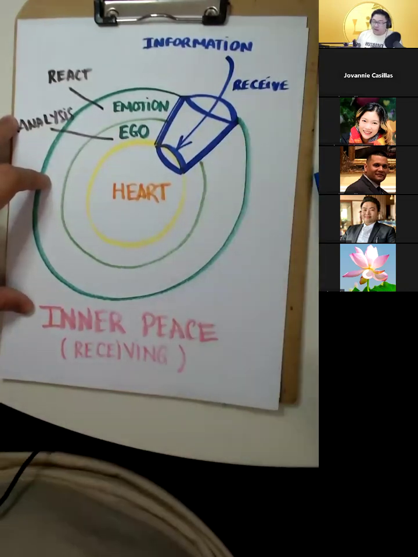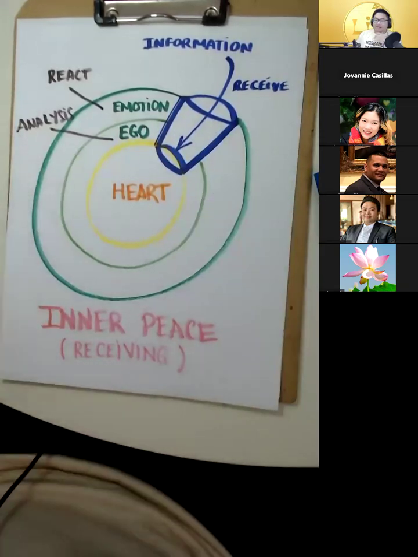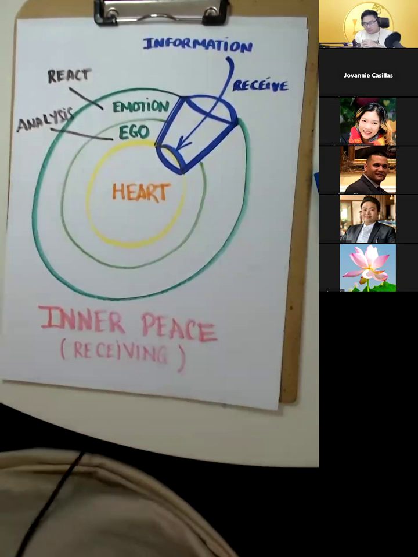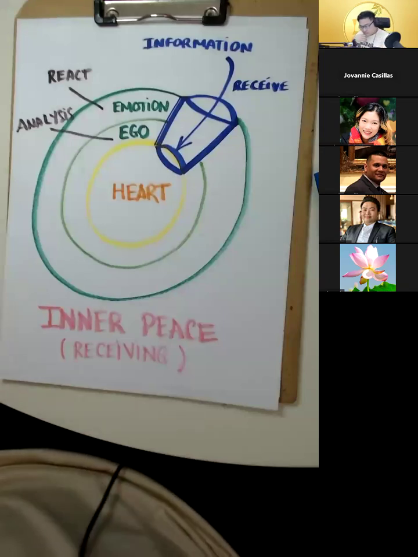It could be seen as the cup. It could be seen as a tunnel to get to the heart. I just see it, yeah, it's funny, because when I was young, my cousin and I used to take cups and make them into phones where we can hear each other. So when I see this diagram, I see a cup connecting to the heart. And I think that the whole point of inner peace is for us to communicate with each other from this place of stillness that is inside of us.